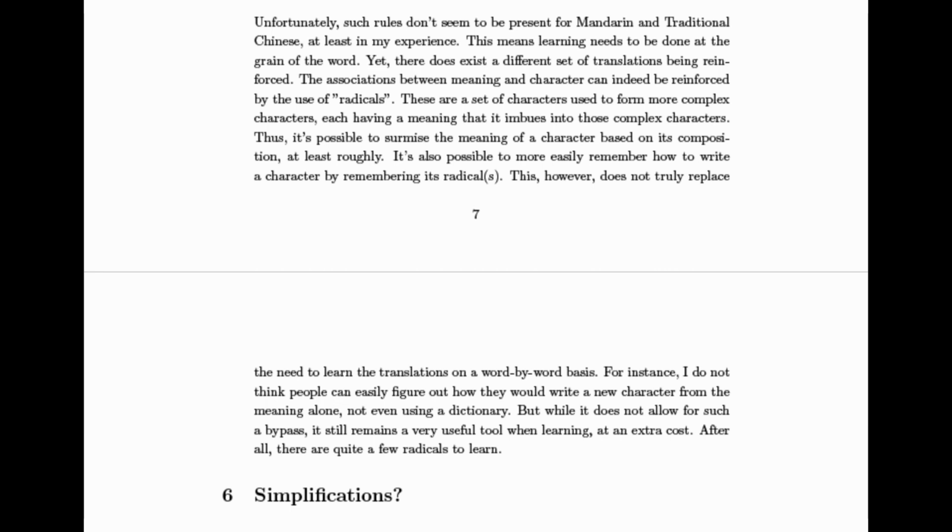This, however, does not truly replace the need to learn the translations on a word-by-word basis. For instance, I don't think people can easily figure out how they would write a new character from meaning alone, not even using a dictionary. But while it does not bypass the need to learn those on a word-by-word basis, it still remains a very useful tool when learning, at an extra cost. There are, after all, quite a few radicals that one needs to learn first.